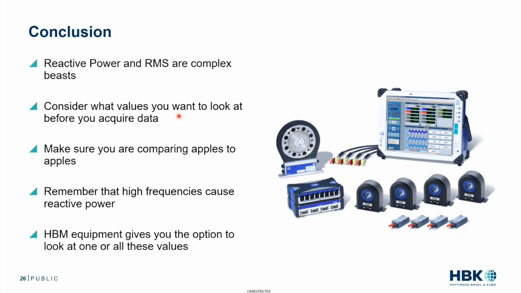But do what's right for your test. I come from the particularly nerdy world. Make sure you're comparing apples to apples. Even if you have a variety of instruments, just make sure your filters are consistent. You're getting the same harmonic bandwidth. If you're measuring things with scopes or you're measuring things with your internal system, make sure your instrument matches your internal system.